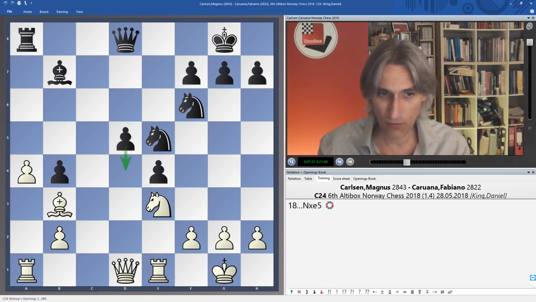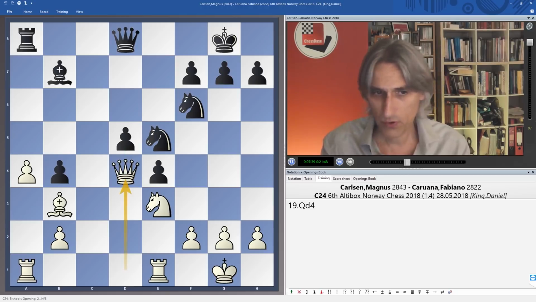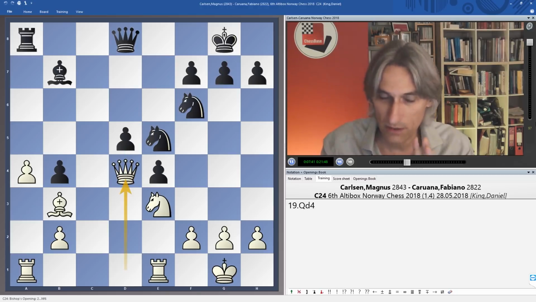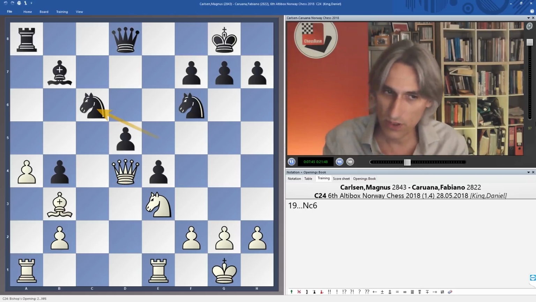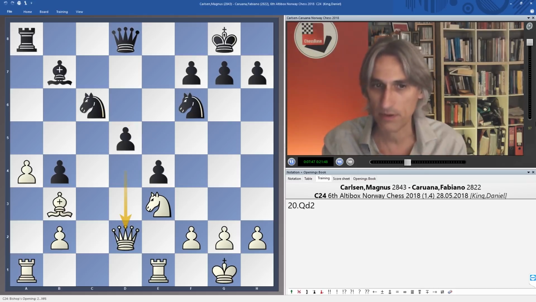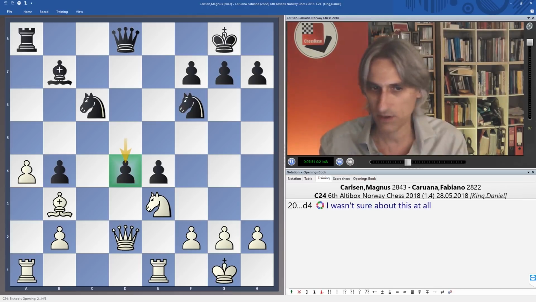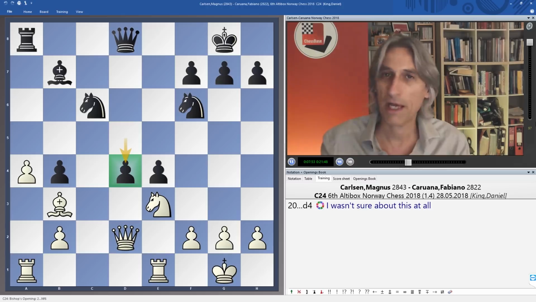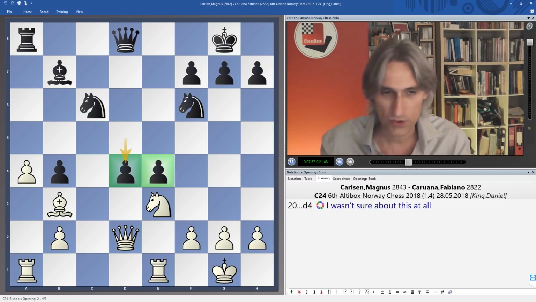Threat to play d4. So white pushes the knight back. I should repeat, this did not happen in the game, but this was what Carlsen was thinking might happen. And then, of course, the pawn advances again. This is absolutely vital for black, to push these pawns forward if you sack the exchange.